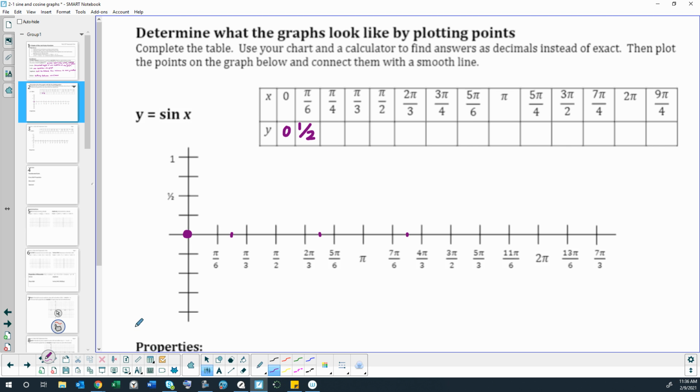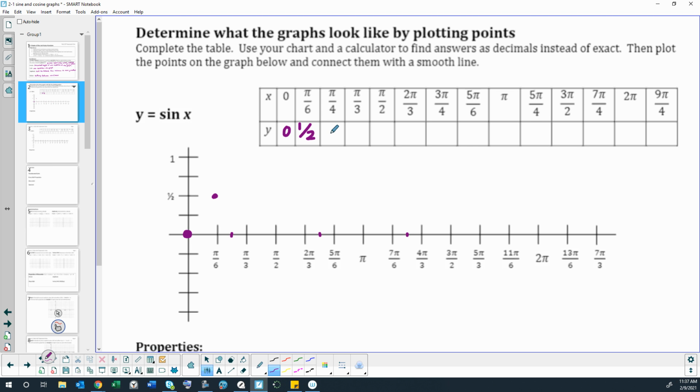Isn't that the one that's 0.5 or 1/2? Okay, so you can see on my graph here, I scaled it so that you can put a dot at pi/6 at about 1/2. It might be interesting to you that my graph only goes up to 1. There's a reason for that, because sine is opposite over hypotenuse, and the opposite leg is always going to be shorter, or if it's a quadrantal angle, equal to the hypotenuse, which means a ratio of opposite over hypotenuse is never going to give us a number bigger than 1, right? So that means our graph doesn't need to be taller than 1.